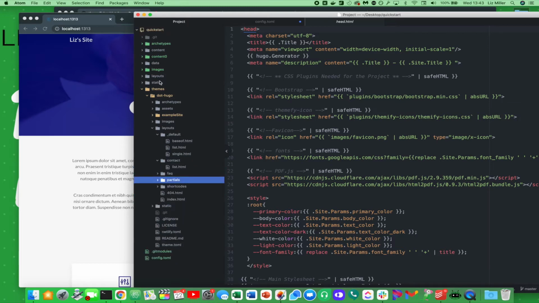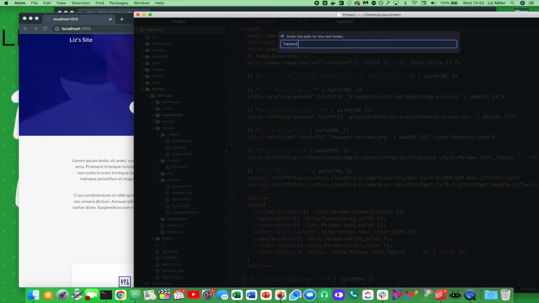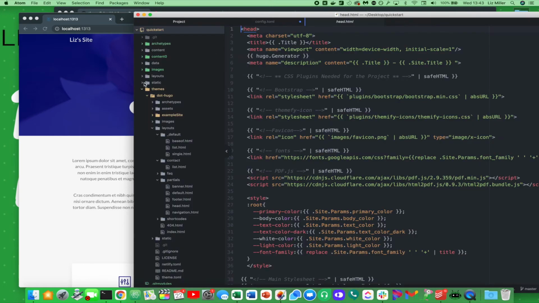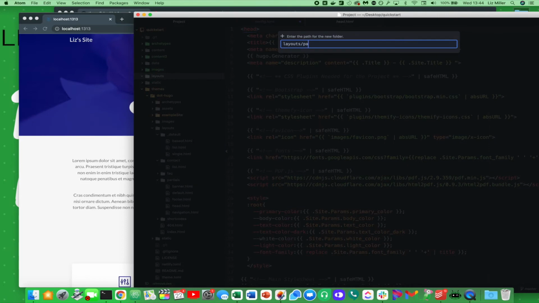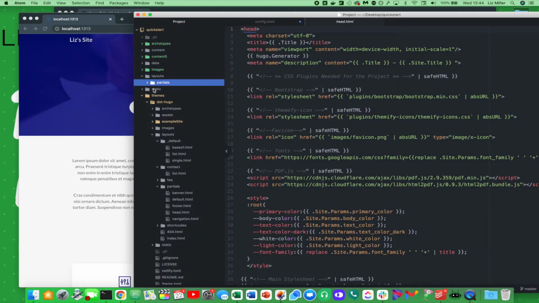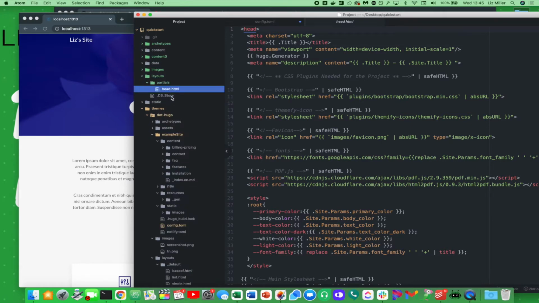What we would want to do is create a folder inside of root, inside of Quick Start, called layouts/partials, and then put head inside of that. So we'll go ahead and do that. So we'll do a folder called layouts. Okay. And it looks like that already exists. So inside of layouts, we put a new folder. We would call it partials. Make sure it's the exact same setup. And then we could just copy it. The point is you want it to follow the exact same structure of the original theme. And this will replace it.